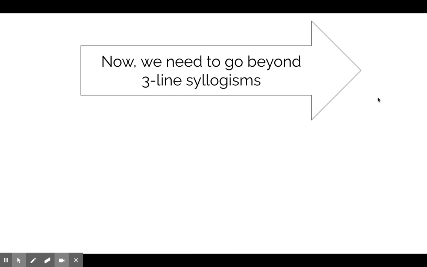Now, for this week, we looked at syllogisms and some main vocabulary words, but now we need to go beyond that because as we get further into a unit, we just have to keep adding layers to it. So we're going to go beyond just simple 3-line syllogisms because your ultimate goal and your project for the end of this unit is going to be to create an argument and to use persuasive writing in a way that's much more complex than just 3-line syllogisms.